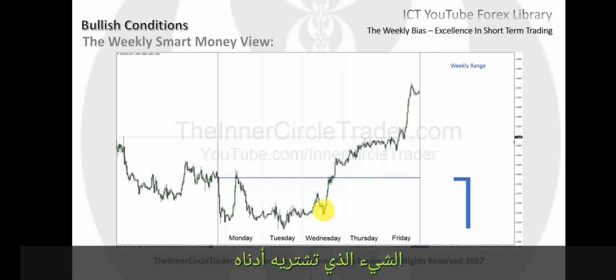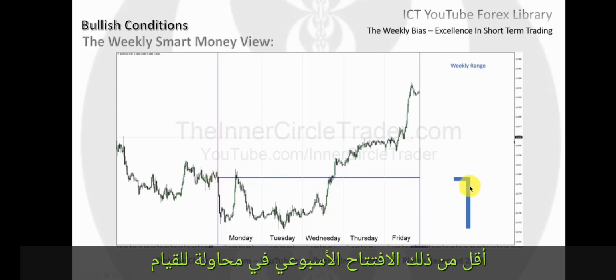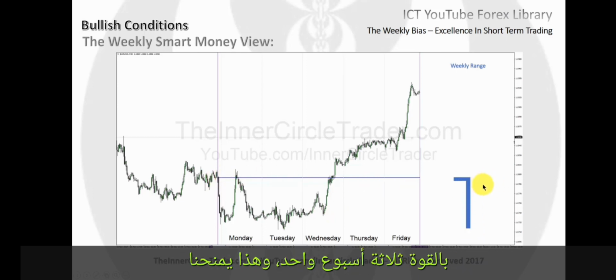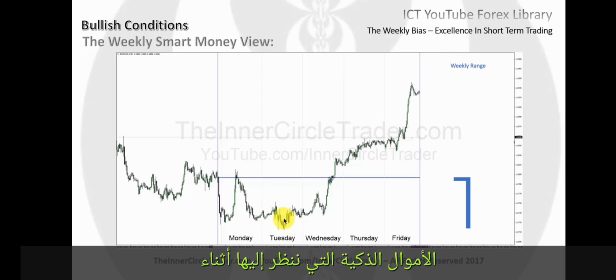And here's the thing. You're buying it below the weekly open on Sunday. You're buying below that weekly open, trying to do power 3 on the week. This gives us the best advantage to be in before the expansion that takes place on the weekly range, because we're buying below a valuation that would be deemed as fair, and then it drops down to an oversold condition. So while everyone else would look at these movements dropping down here and dropping down here as momentum on the downside, our perspective is that of the smart money. We're looking at that as it going down to an area of a really, really cheap price.